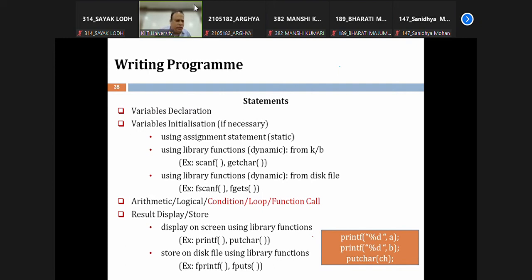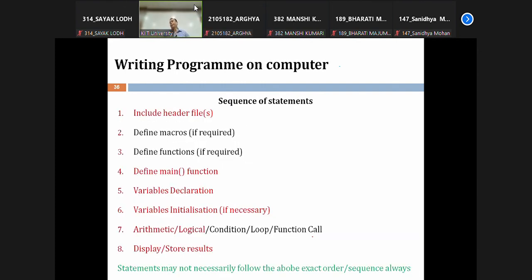If I want to display the results on the screen, I can broadly use printf statements. Sometimes we take help of putchar, puts, we'll discuss later on. So basically I told 4 steps: declare variables, assign values to variables, then do the computation. After computation, display the results on the screen. Understood or not? Let me make a further refinement to this. Now the whole program has come, what will we do?